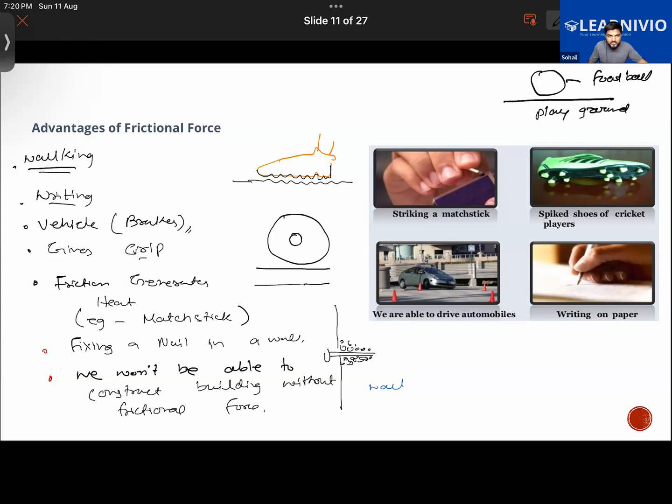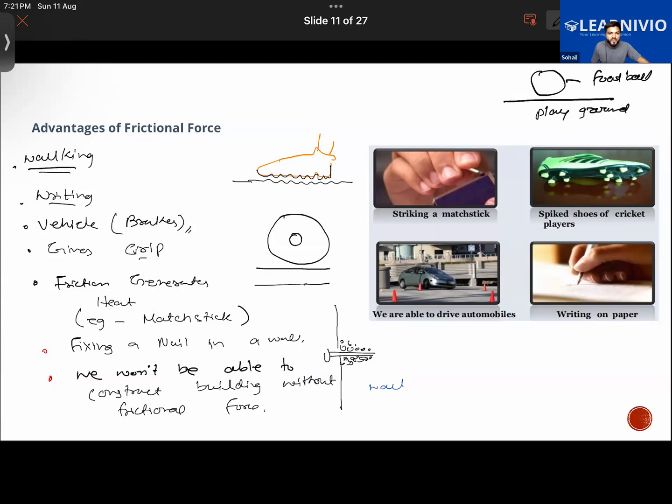Okay. Now, I want all of you to imagine this. Will life on Earth exist without frictional force? I'm not exaggerating, but just asking a practical question. Think about this. Will life exist without friction? What could be really difficult? What can go wrong? Can we live normally without friction? No, sir. Everyone think about this.